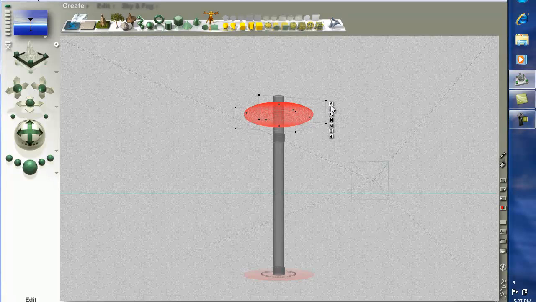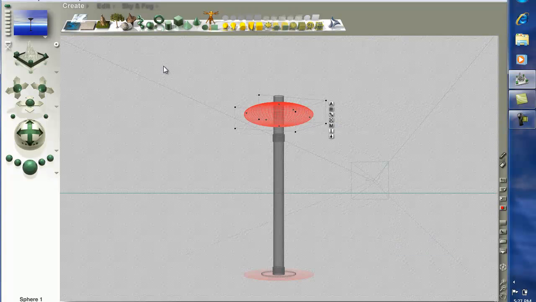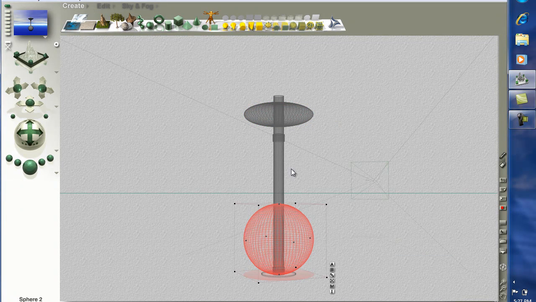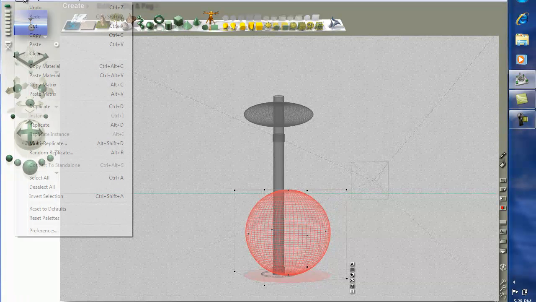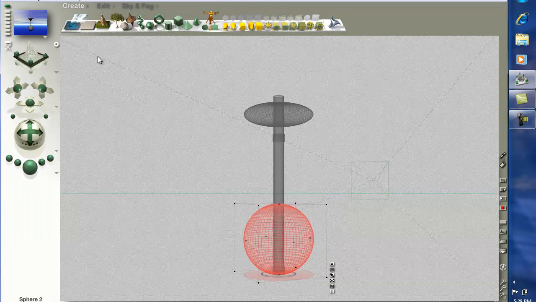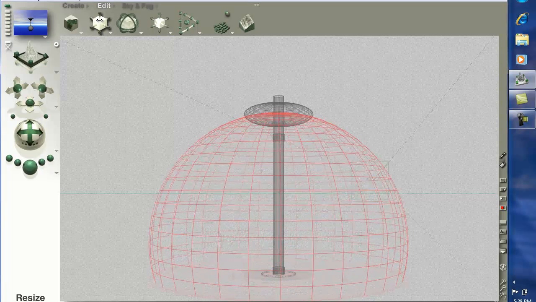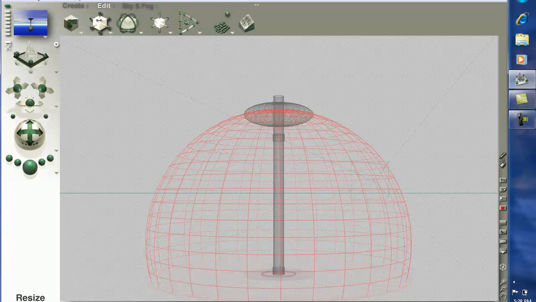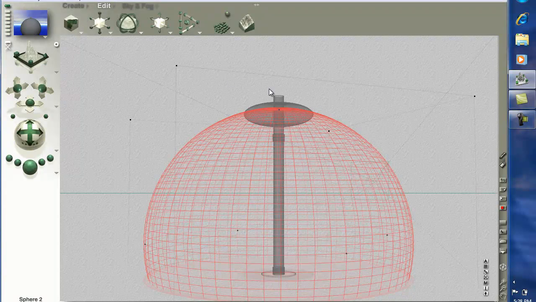First off, I'm going to designate this as positive. I'm applying a positive attribute to it. Now, I'm creating another one of these. Whoops, I don't want to do that. Okay. I'm going to go here to edit, and instead of grabbing a particular arm here, I'm just going to grab the middle, and it will blow way up there. Now this is just about the place I want it, I think. Alright, so it's intersecting that.